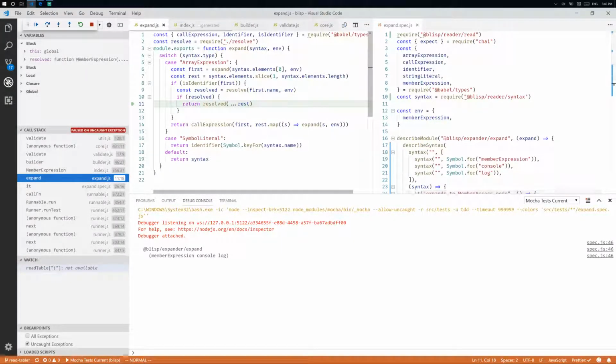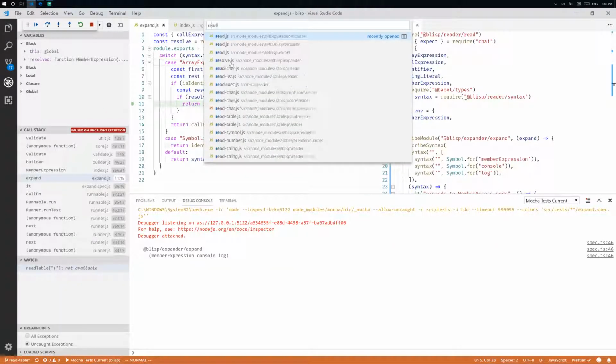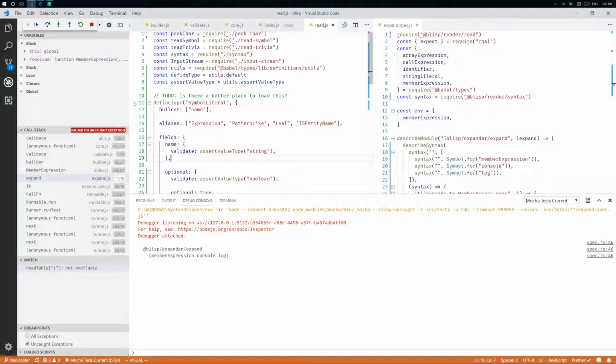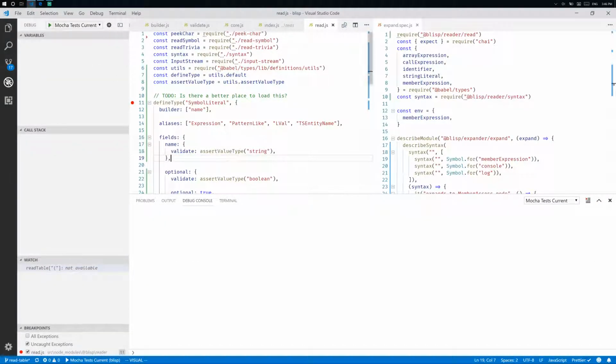It's really interesting. I'm gonna put a breakpoint in read.js and just validate to myself that we're actually telling Babel about this AST node.